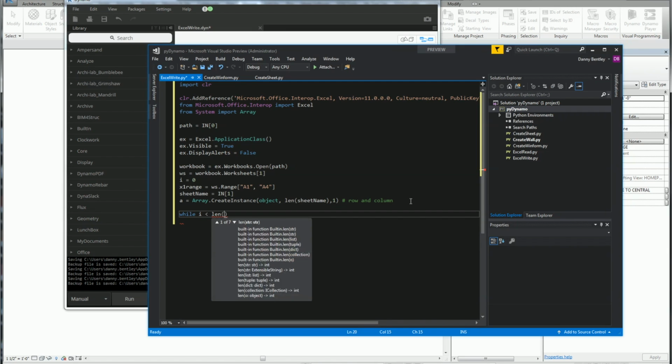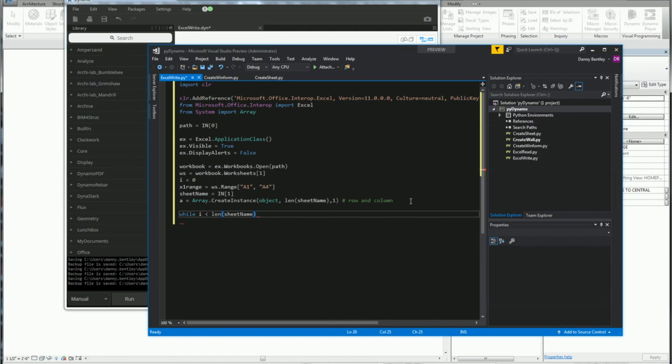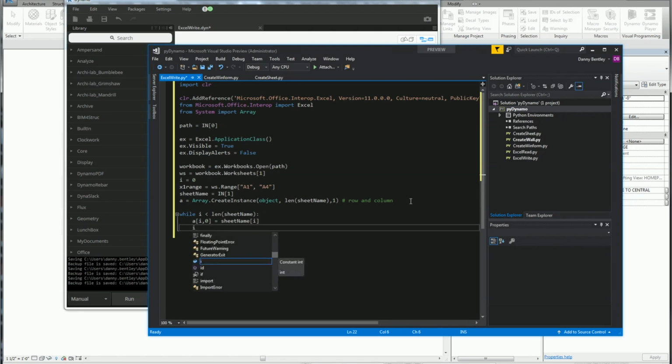So here's that I is 0, while I is less than the length of the sheets that I sent in, the length of the list, I'm going to iterate over it. I'm going to send the I, which will be at 0, and then my column, which will also be at 0, and I'll send the sheet, the 0 element, which will be the first one, and I'll send it back.